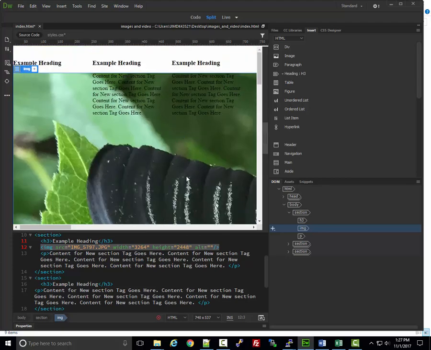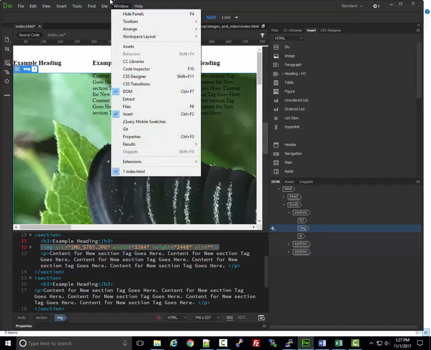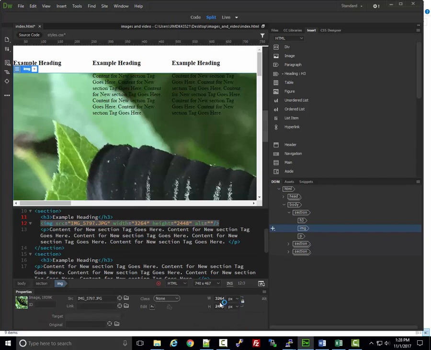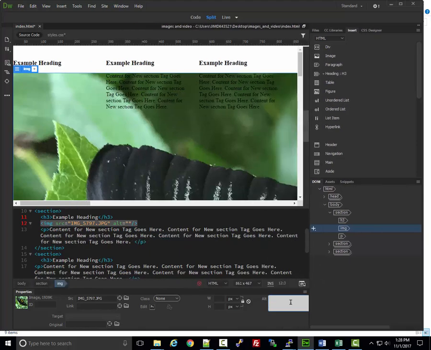And the reason that it's massive is when it came in, once again, it set the HTML to the native size of the image, right? So in my property inspector, which I think is, yeah, tucked away down here, I can take away the width and height, and they now disappear from that. And then I do want to put in an alt, which is hiding over here.